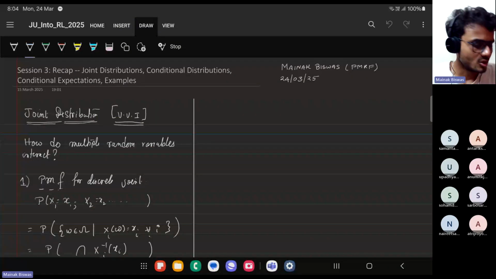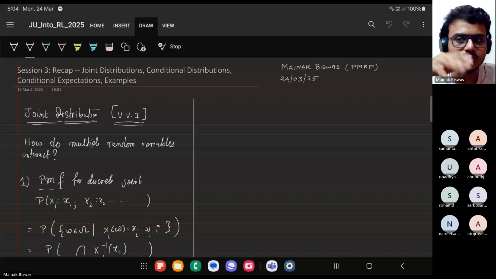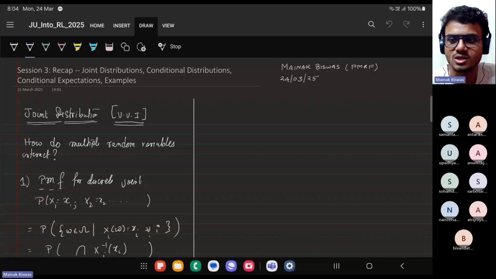Great. So today we'll be discussing the last parts in probability. We'll do a little bit more later on as well. We'll be doing Markov chains a little bit later in the course because we'll be doing reinforcement learning and Markov chains are a part of it. But today we'll be completing all the fundamentals of probability and statistics that you would need to understand any algorithm in reinforcement learning.